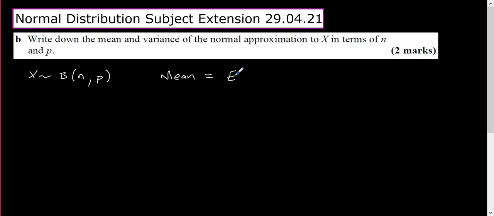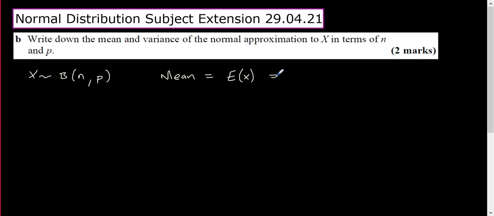The mean has another name. It has E brackets x. The E stands for expected, so this is the expected value of x. If I was to use an example, say we conducted an experiment 20 times, and the probability of success was 1/4. How many successes would you expect the average person to have? Well, you would expect 1/4 of 20, which would be 5. And that's called the mean. That's the expected value, and it's the average of the distribution.